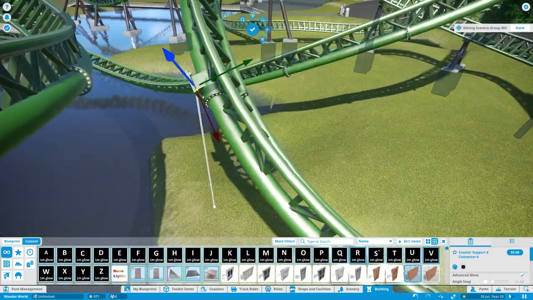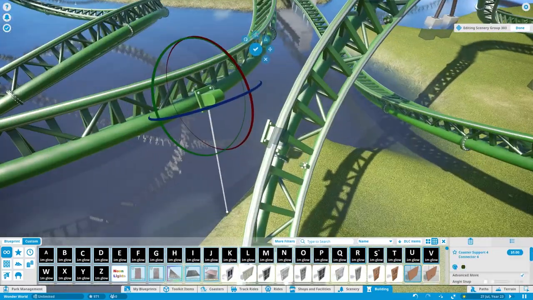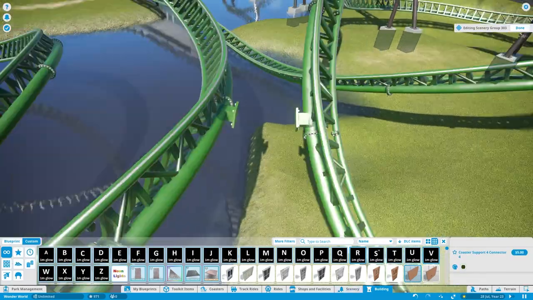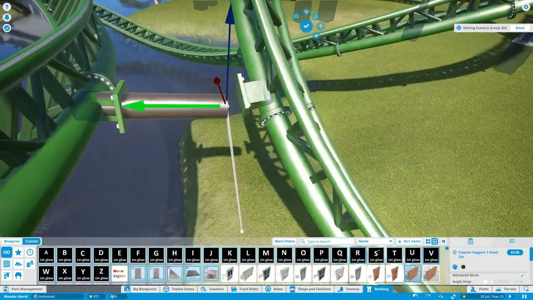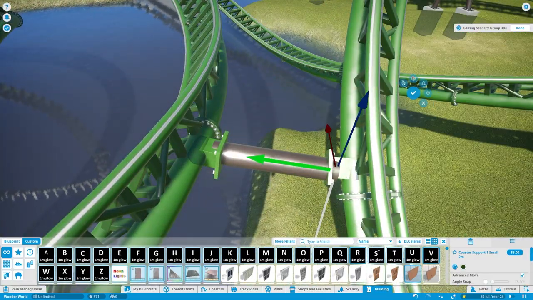I included this clip here to show that you can actually be quite creative with the way you custom support a coaster. With how close these two sections of track are here, it would make sense that when designing the coaster, these two track pieces would use the same support. This cuts down on the amount of steel needed to support the ride, and it's just a more efficient way of designing it.